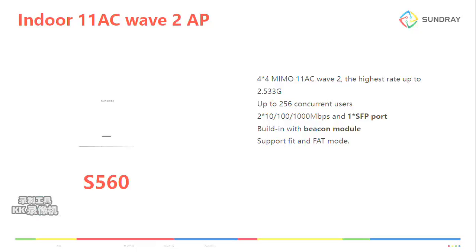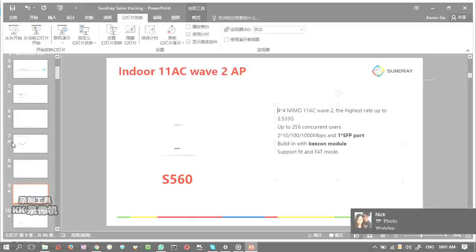Okay. Actually, for beacon, Sundray does not offer a positioning solution for customers. We support third-party positioning applications to do the indoor direction. The main requirement for beacon is pushing messages. Also some customers need beacon because this is a new technology. They want to have it, and they want to test it.